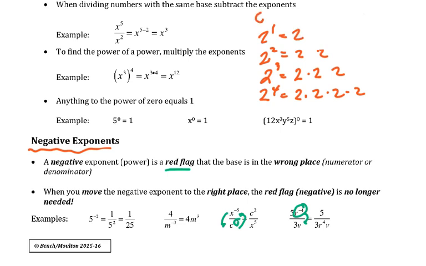So what would 2 to the 0 power be? If I follow the pattern, what's going to happen there? Now you might say 0, but it's actually not. This right here is equal to 16. This is equal to 8. This is equal to 4. This is equal to 2. So look, if I'm going from 16 to 8 and 8 to 4 and 4 to 2, what's the pattern there? We're dividing by 2 every time. So if I continue that idea, 2 divided by 2 is actually not 0, it's 1.